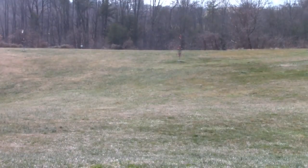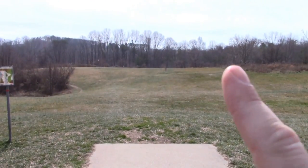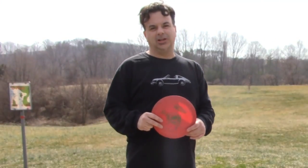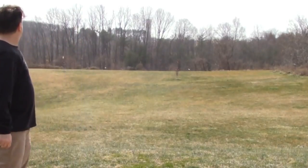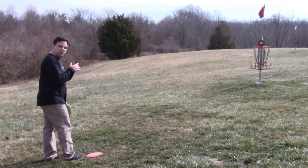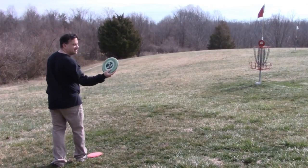Okay, number six, very straight, 213 feet. You have to worry about rolling down this hill, and that's pretty much my major concern. So I just want to throw as straight as possible, and get there. I've had good results here with the Viking before. Let's see what happens. Okay, so the Viking nice and straight, with a little taper off to the right at the end, as expected.